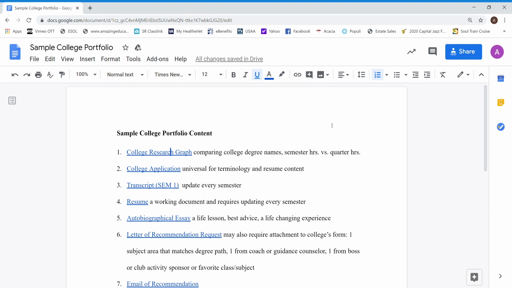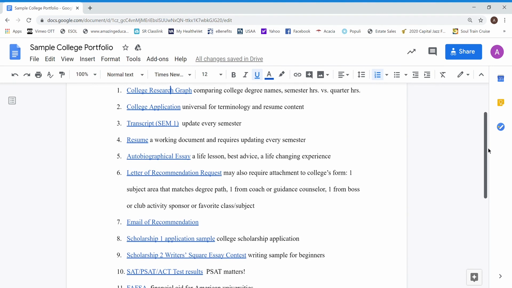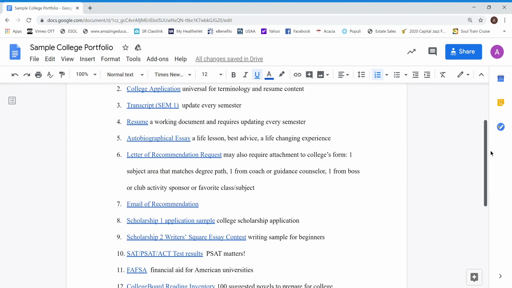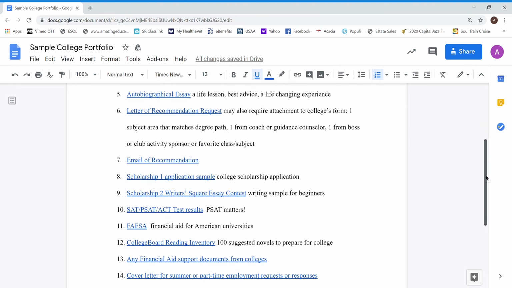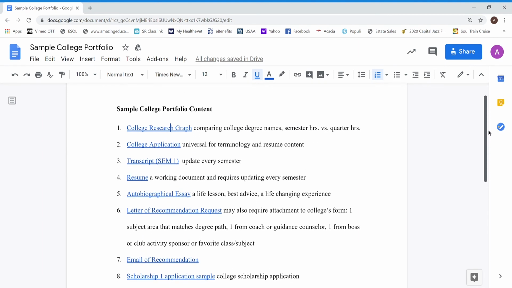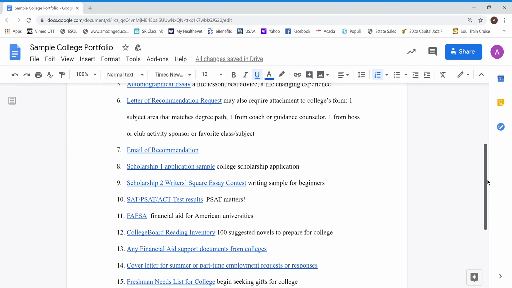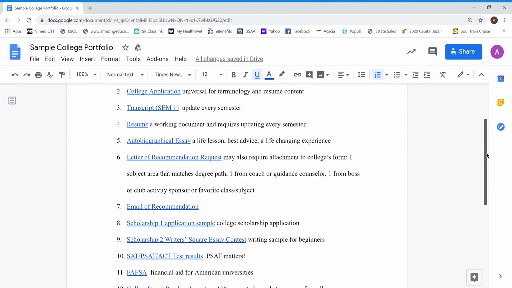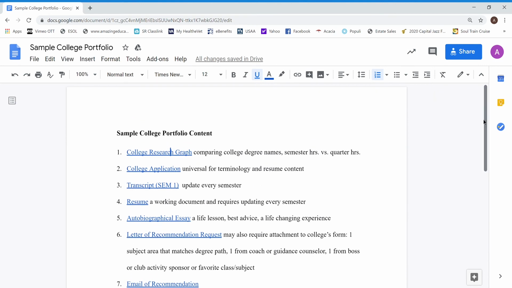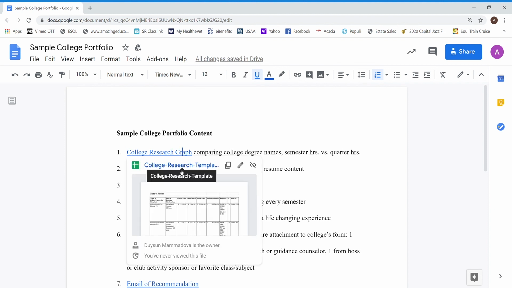We'll begin first by telling students this is a Google Doc activity, and this is actually the content page that you are looking at, or if we put in front of a paper folder, which would be the index. What we've done is hyperlinked everything to the electronic file instead of placing it in a notebook. Okay, our first task is to research colleges.